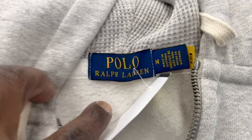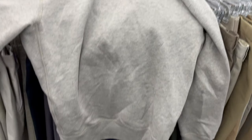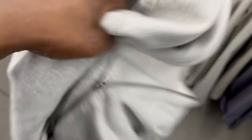Next is this Polo Ralph Lauren thermal hoodie — $10 for this one. I should be able to sell it for at least $40, so I'll take a chance. Really clean, no major flaws, no holes. I don't find Ralph Lauren hoodies as often as I'd like because they're usually very fast sellers. I'm just glad they didn't price it too high, because these thrift stores are getting out of control lately.